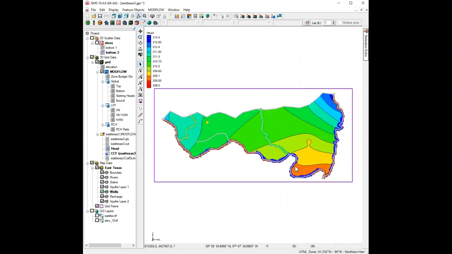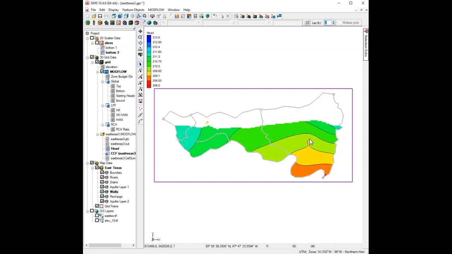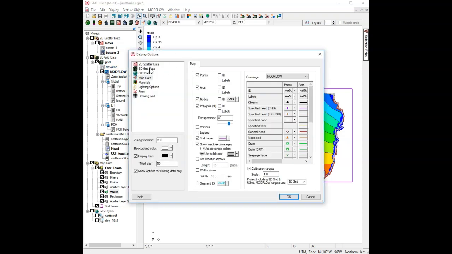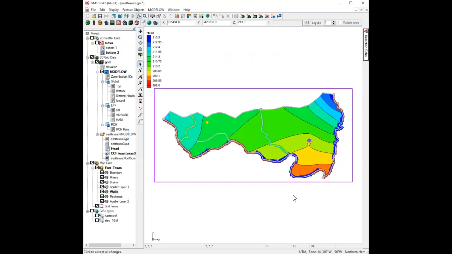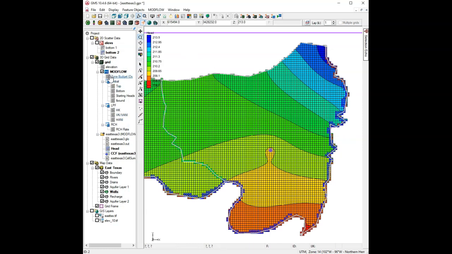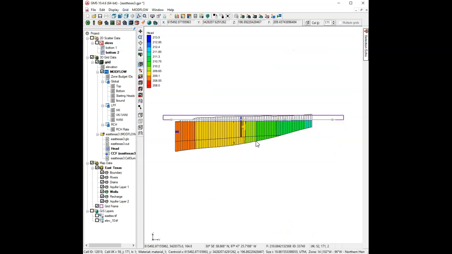See what happens here. So now it looks mostly the same. And if we go to layer 2, now we're going to see some nice drawdown in layer 2. And that's where the well is located. Let's verify that. Let me turn the cell edges back on, and I'm going to zoom over here for a second. And I am going to select a cell right by that well and go into side view.